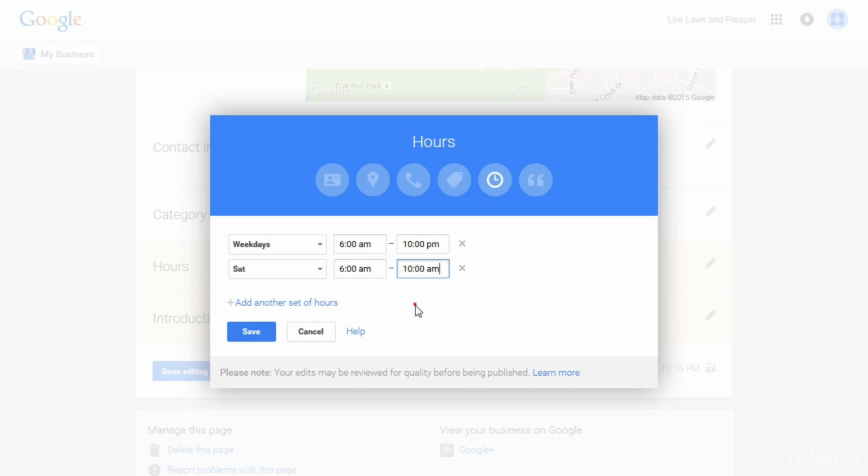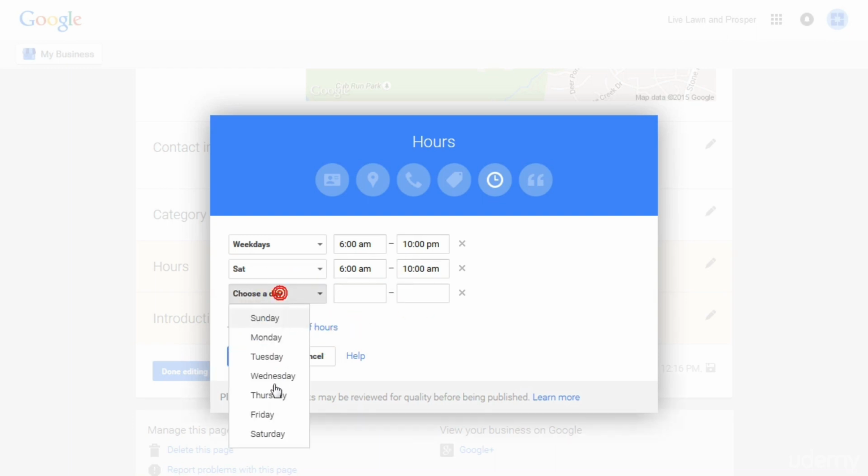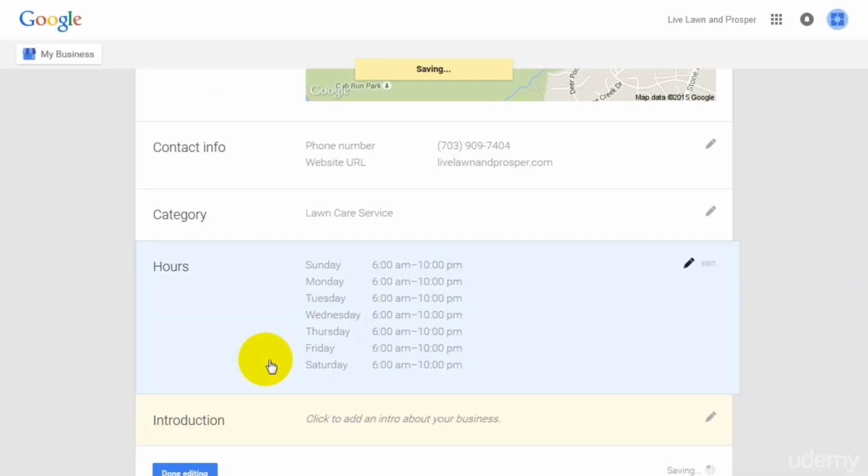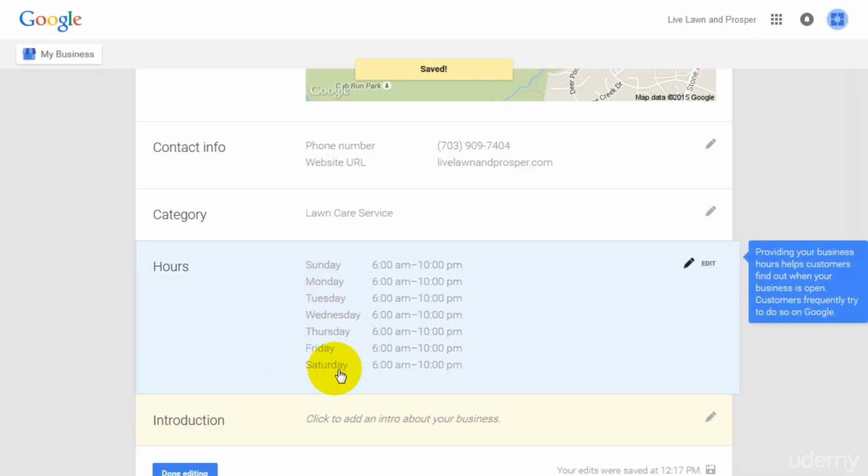Just double check all that is correct. Now when you're listing your business hours, remember that when your business shows up in the local pack, it will display your hours. It's going to show if you're closed. It's going to show if you're open. So people will be able to see these hours without clicking through to your website. So make sure that you're just listing the accurate hours.